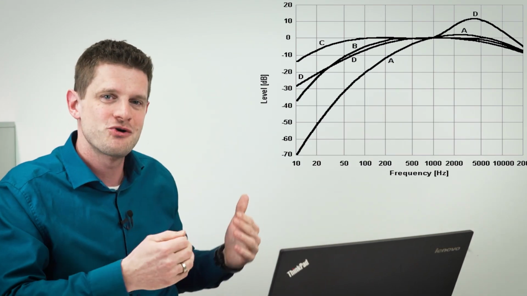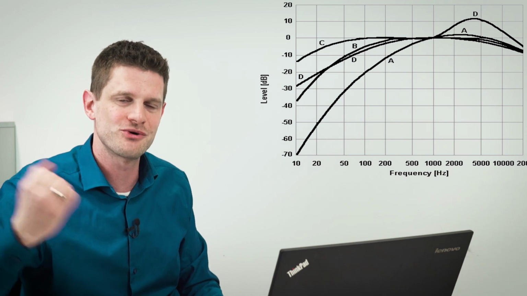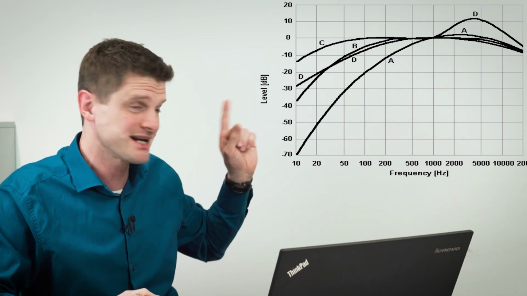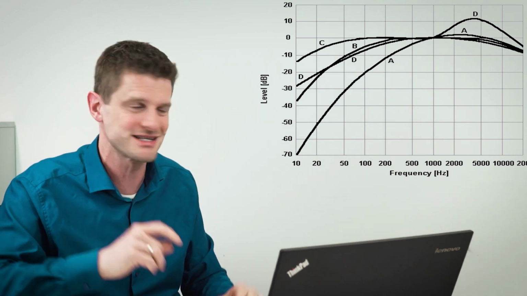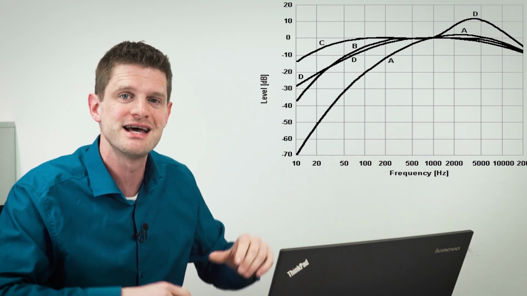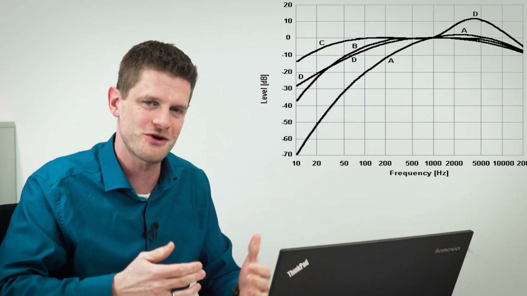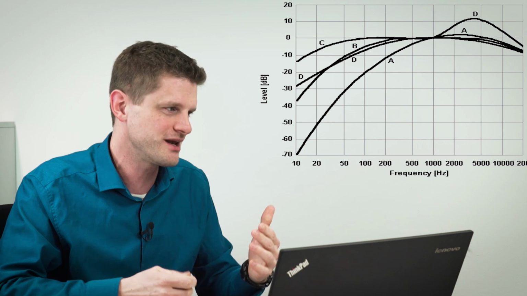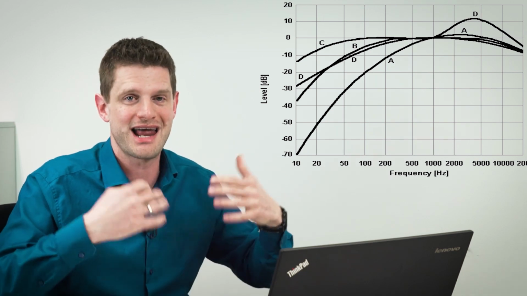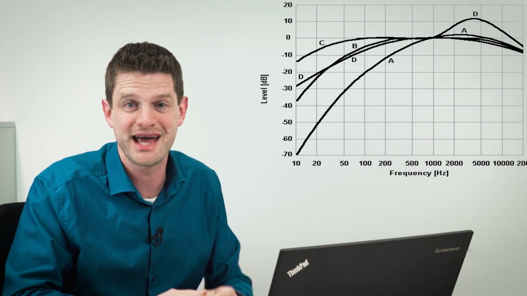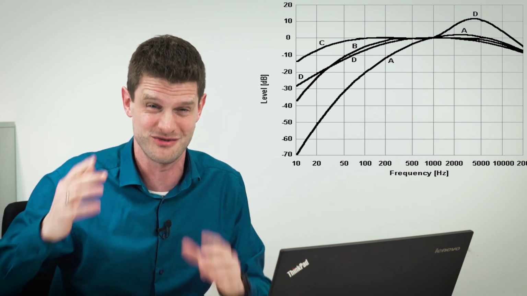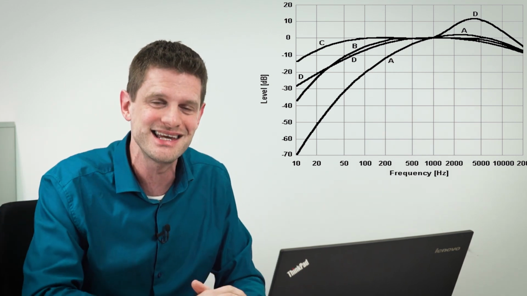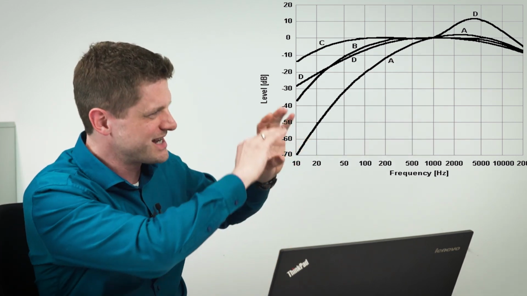Maybe we should show this here in a diagram. We have different curves depending on how loud the total level is. And there's a big difference. It's not just 2 or 3 decibel, there's 10, 20, 30 decibel difference depending on the level. For soft tones was A weighting, for middle tones was B weighting, and for louder tones C weighting. And even for really loud tones, or almost pain in the ear, was a D curve, which looks completely different again.